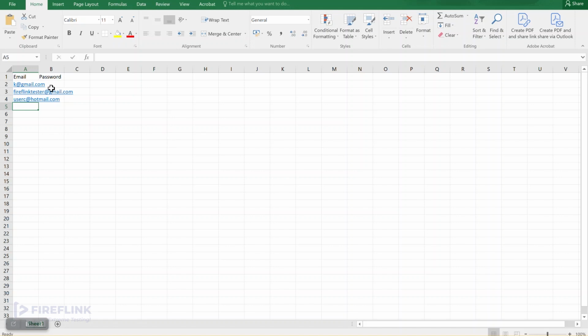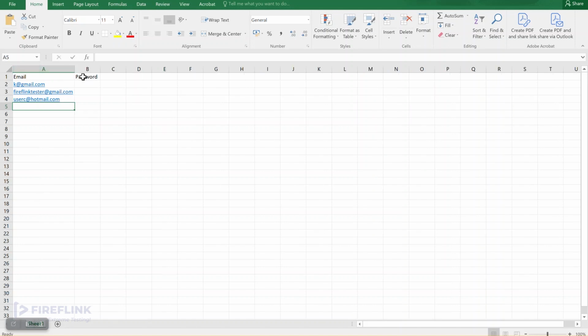I will enter the password of each and every email ID. Second password, and third password. So now I have successfully stored the email ID and password of three different users. Right? Let me save this.